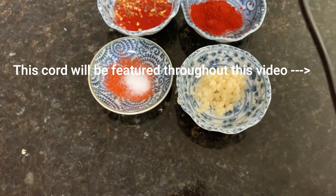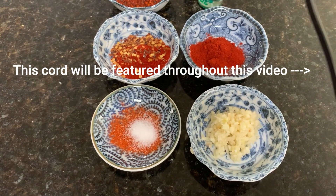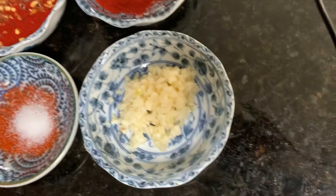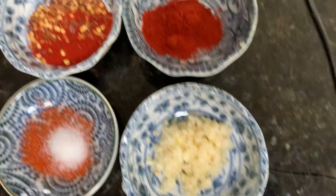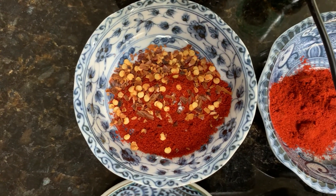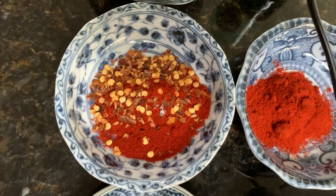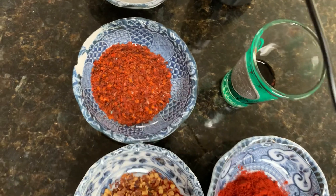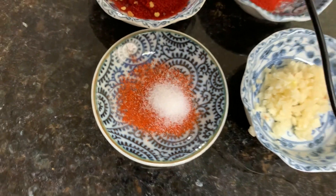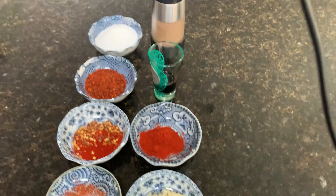All right, so we're going to go through the ingredients. It's pretty much the same — I did a couple of tweaks to make it my own, but it's the same idea, kind of like a chili pepper oil shrimp recipe. We've got three to four cloves of chopped or minced garlic, two teaspoons of smoked paprika, a tablespoon of regular paprika, and a teaspoon of chili flakes. I also have a tablespoon of Korean chili flakes, a tablespoon of soy sauce, salt and pepper, cayenne pepper, and a little bit of MSG. He normally puts in chives, but I don't have any, so feel free to add some if you want to make it look pretty.